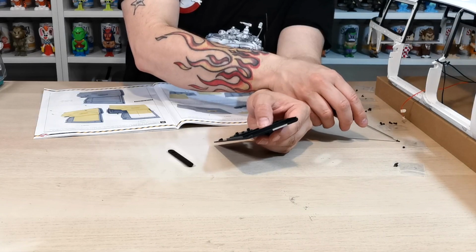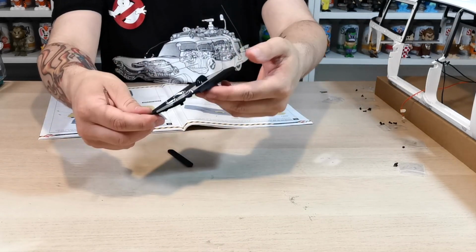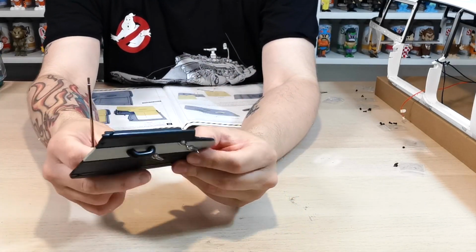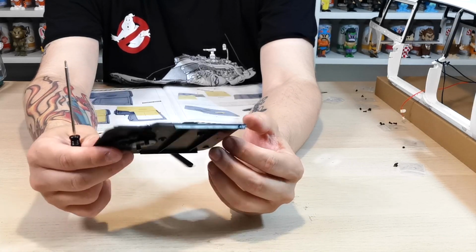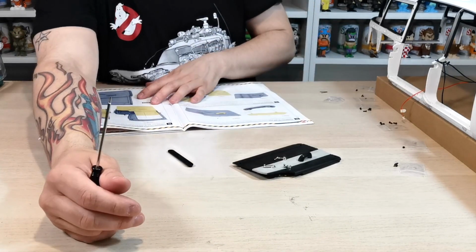So let's grab a little EP screw. So that's in place like that. And then that's the handle. So the handle's just sitting there. And as you can see on the inside here, that's the EP screw that holds it in place. And that's actually building up really nicely now for the inside.